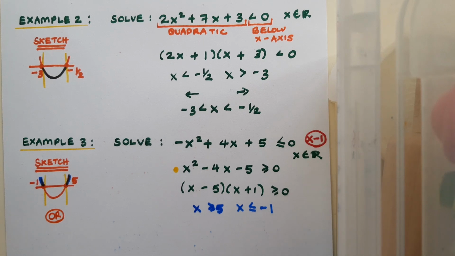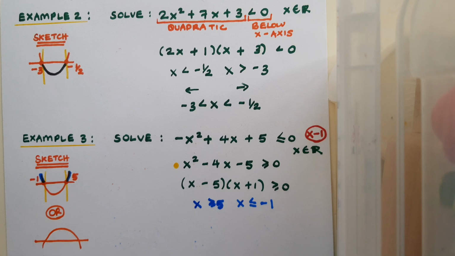So if I had decided to go with the negative x squared, it's going to be an N-shaped curve. It still has the same roots, -1 and 5. But if I'm going with the N-shaped curve, I'm looking at less than or equal to 0, so below the x-axis. Notice how, in this scenario, I'm still going to the left of the -1 and to the right of the positive 5. So I'd end up with the exact same solution at the end of my question.